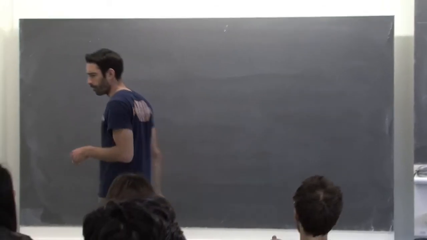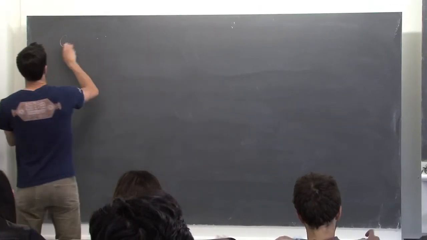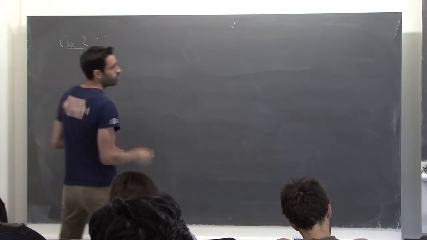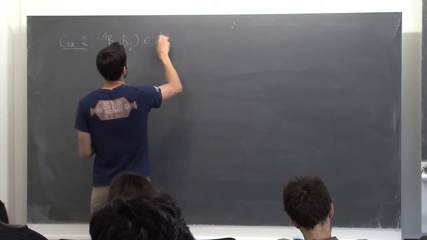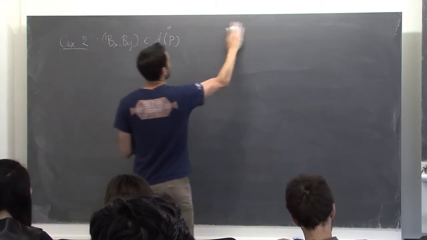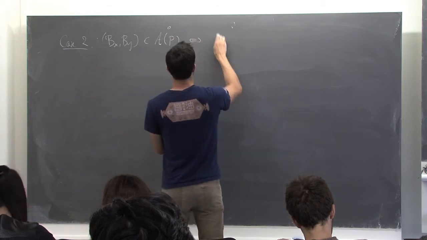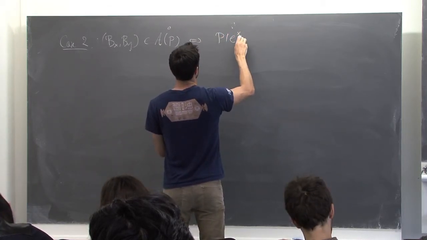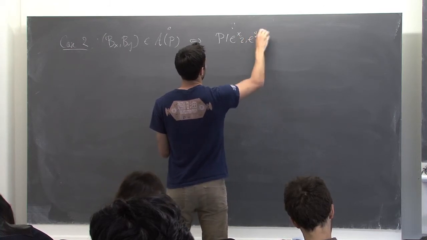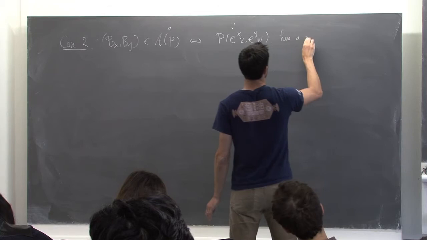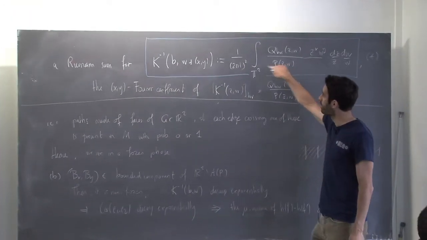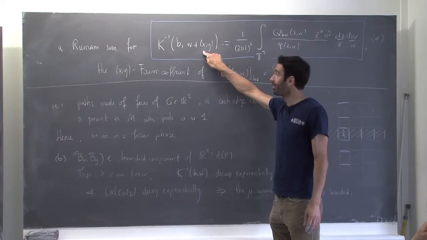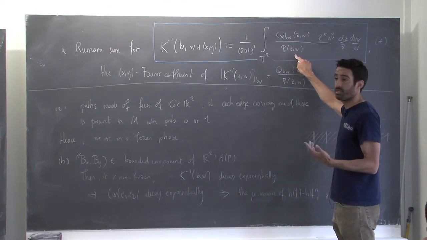So then I forgot my numbering. So I had A, B, so case 2, yeah. Case 2, we have that Bx, By lies in the interior of the amoeba. And this is equivalent to saying that P(Ex, Z, Ey, W) has a 0 in the torus. And then what they have to do is analyze the decay of this thing when we know that P has a 0.